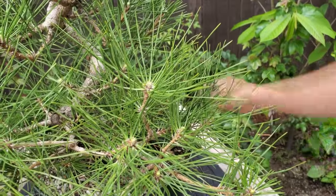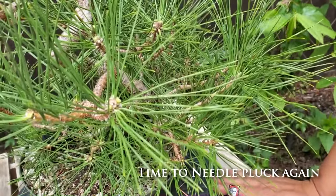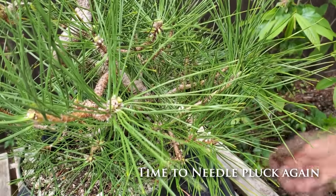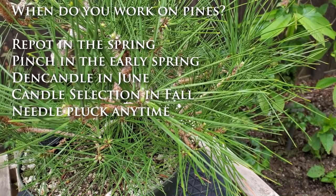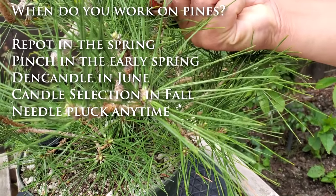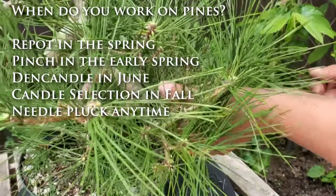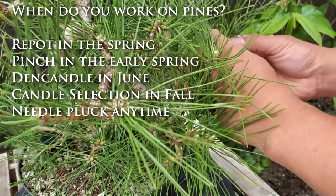Okay, so yeah, I have been doing a lot of studying and reading on Japanese black pines and how to take care of them throughout the year. And there's only really about four times a year that you actually work on pines: repotting season, pinching, decandling, and then fall would be when you can do some cutback. So right now it is decandling season for these guys, and it is time to do some needle pullback on these.